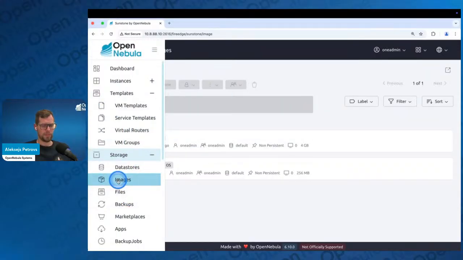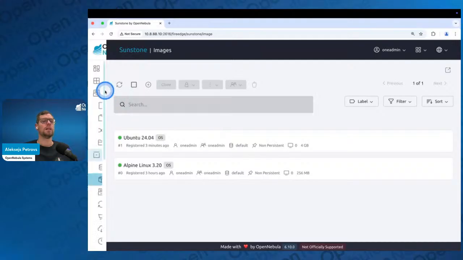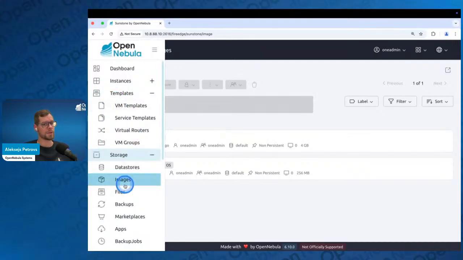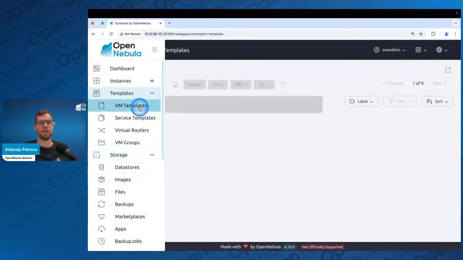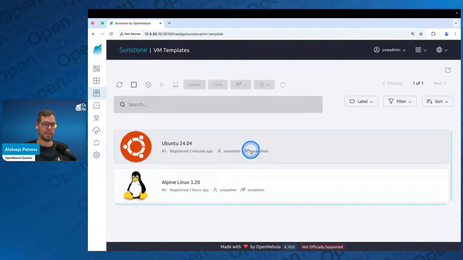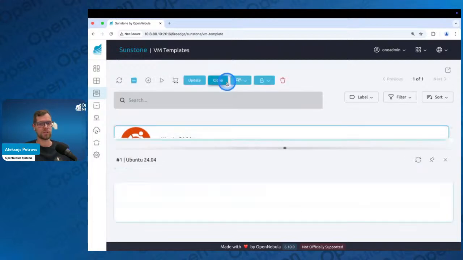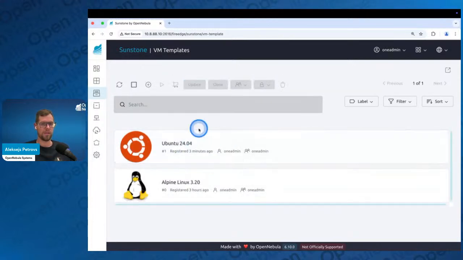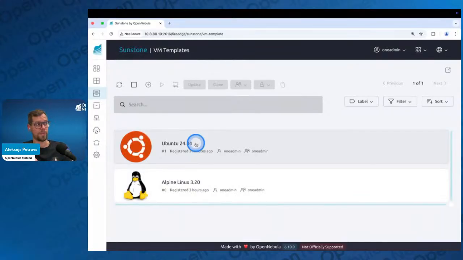So, images, fine. Let's go to virtual machine templates, because as I mentioned before, an image is a snapshot of a disk, but you're actually deploying from the virtual machine template. If you clone the virtual machine template, it's not going to clone the image. That's also quite an important thing.